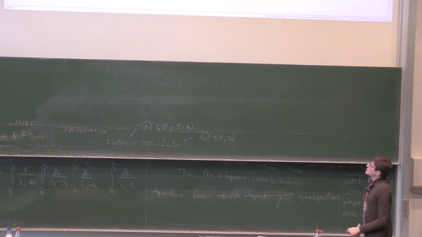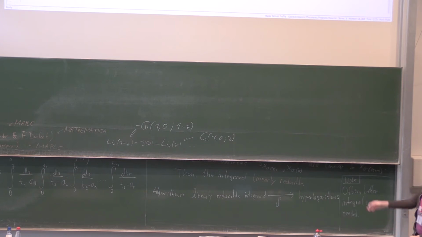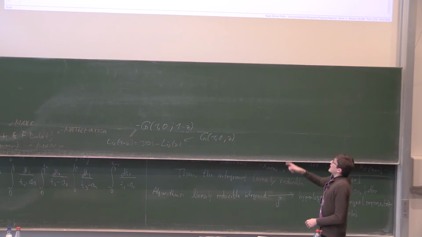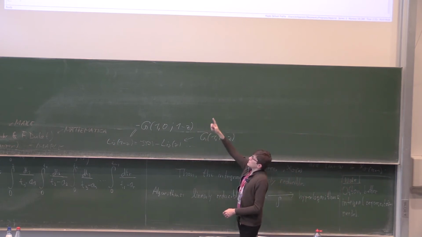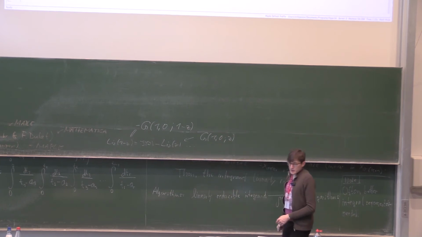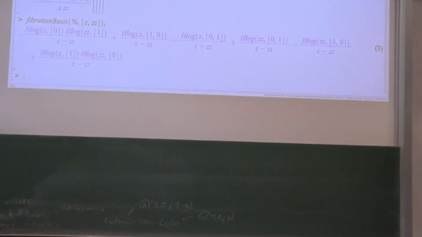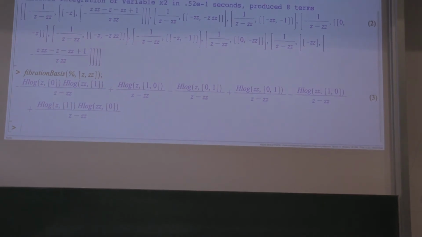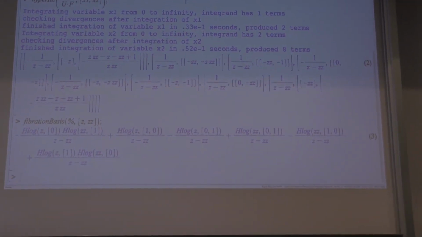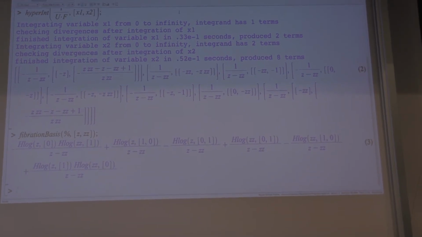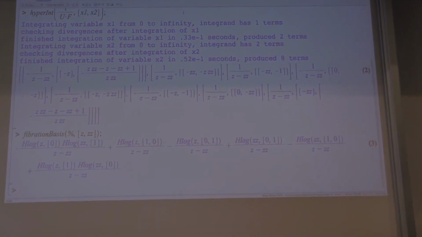And then you get this expression, which already looks a bit shorter. So you see we have this z minus z bar denominator, which is exactly what we expected. And this hlog is exactly how HyperInt writes these G's. So just replace hlog by G. This is just the HyperInt notation. And now you can convince yourself that this is the same expression that we did last time, just written in terms of Goncharov logs. Remember, we had terms which were products of log of z and log of 1 minus z, and if you use a shuffle to write it out, you get this type of expression.